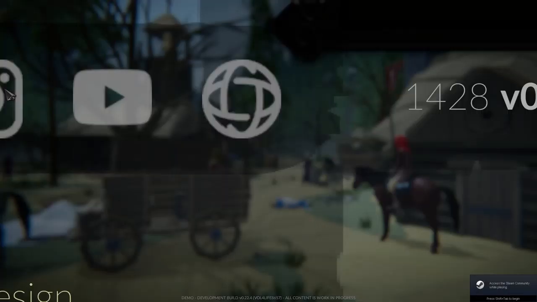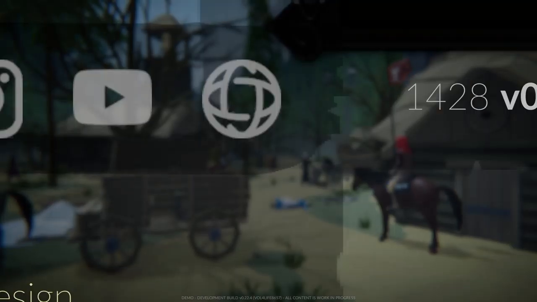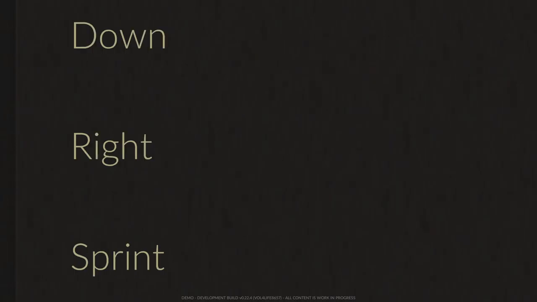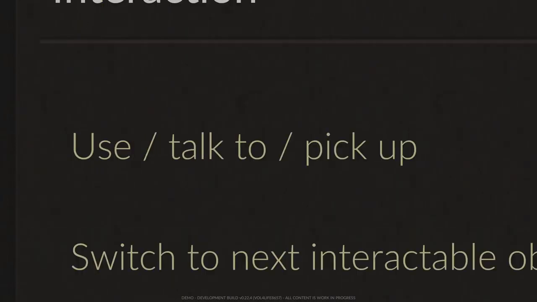Loading. Main menu. Resume. Welcome to the demo of 1428 Shadows Over Silesia. Start new game. Load game. Help. Settings. Game, sound, visuals, controls. Disable mouse cursor. Disabled. Up, primary W. Now it's showing straight up keyboard. Left, A. Down, S. Right, D. Sprint, Shift. Auto run, Caps Lock. Use, talk, pick up, LMB.